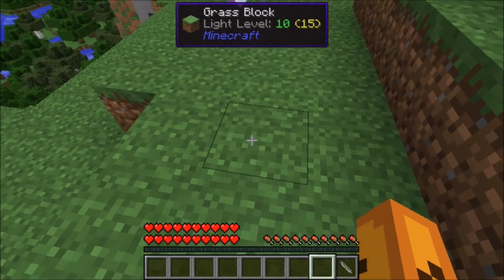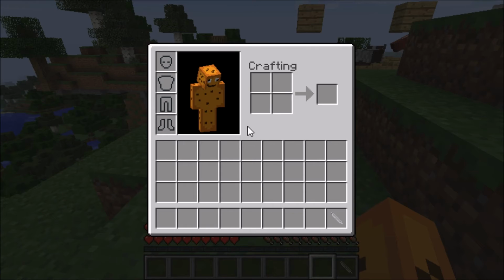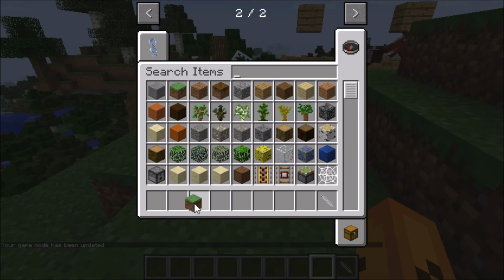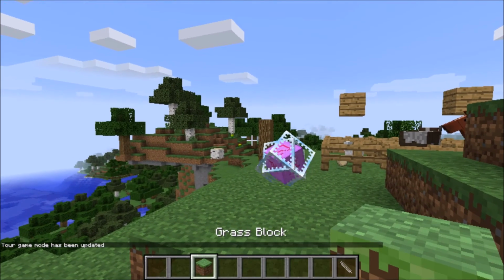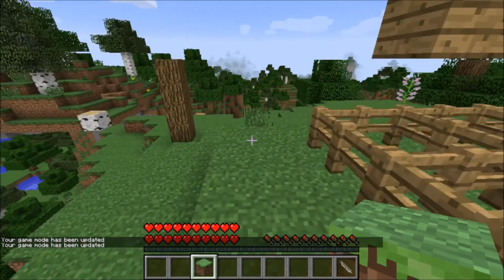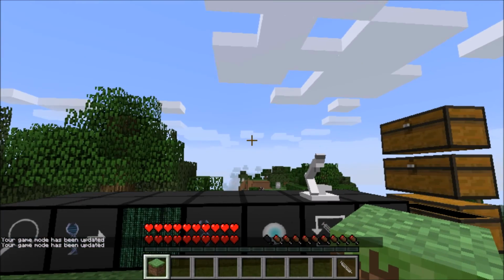How do you eat grass? Just a second, I'm gonna look it up. Do I literally need to be holding a grass block? Let's see. Game mode C, grass block. Game mode S. Let's get hungry real quick. Okay, I'm back and I'm hungry. So let's eat grass, I guess.